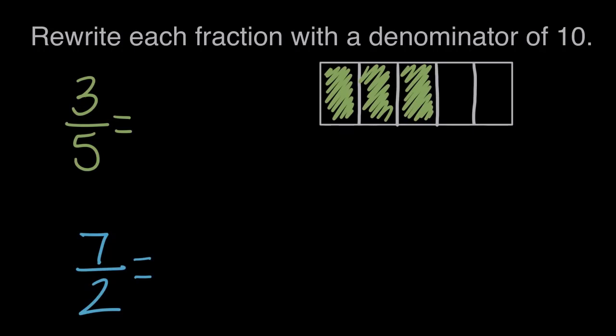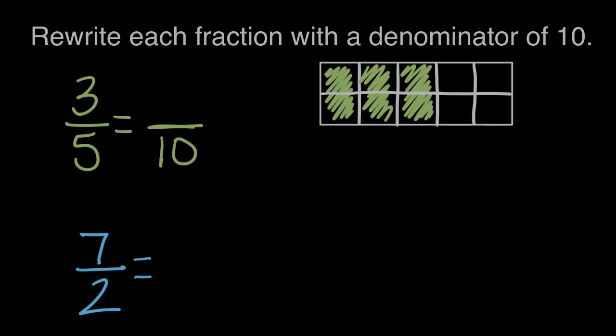But we've decided we don't want fifths anymore. Now we want tenths. We want a new denominator of 10. So to change this to be tenths, we need to split each of these fifths in half. We need to double the amount of pieces. So we can do that here. And now, instead of fifths, or 5 equal-sized pieces, we have tenths. We have 1, 2, 3, 4, 5, 6, 7, 8, 9, 10. So we found a way to have tenths without changing the amount that's represented. The same amount is still shaded, but now we have tenths.